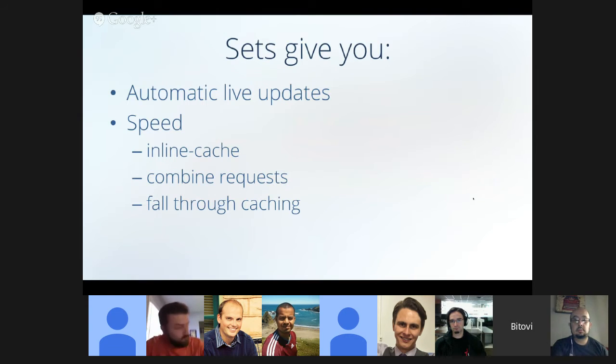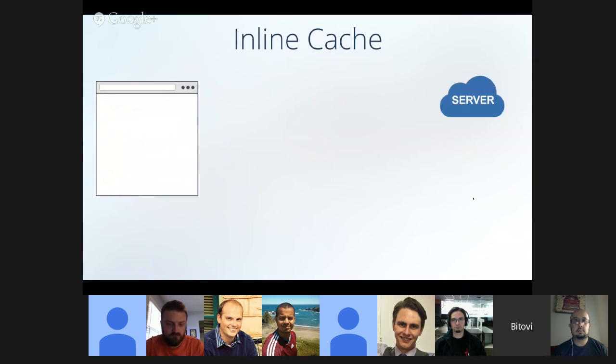So PlaceMyOrder has automatic live updates and an inline cache. It can combine requests and do fall-through caching. I'm going to describe how these things all work with CanSet. So let's talk about how the inline cache works first, and we'll probably circle back a little bit to this at the end of this talk.